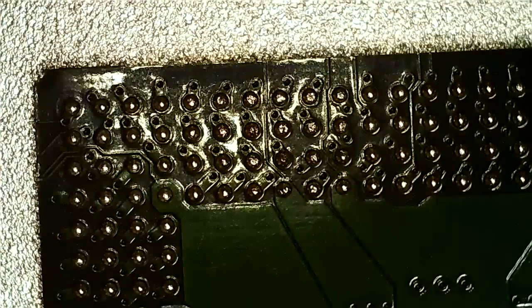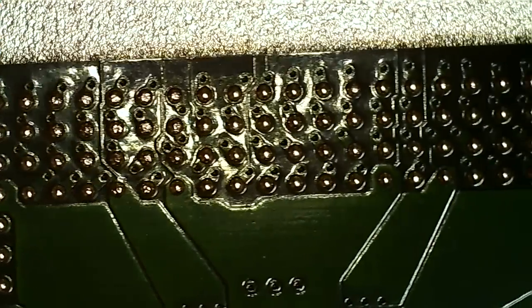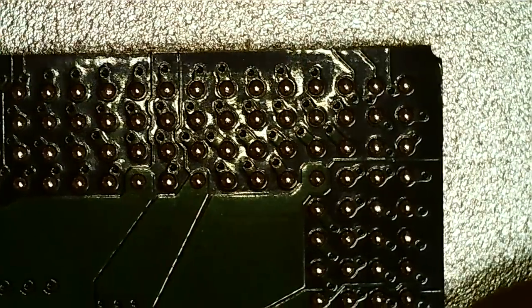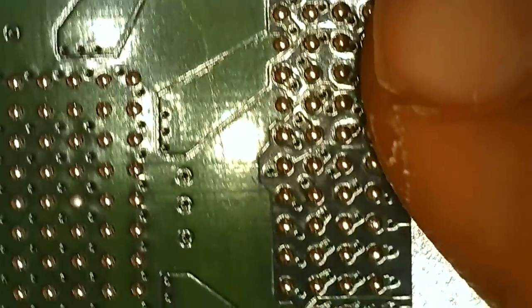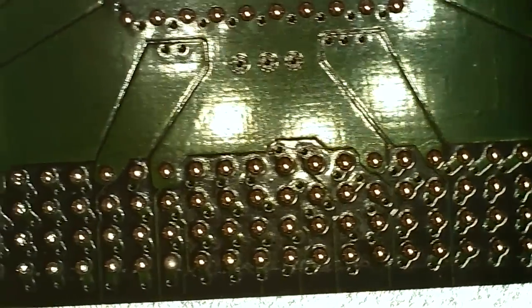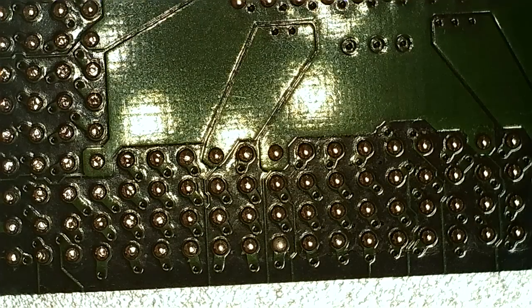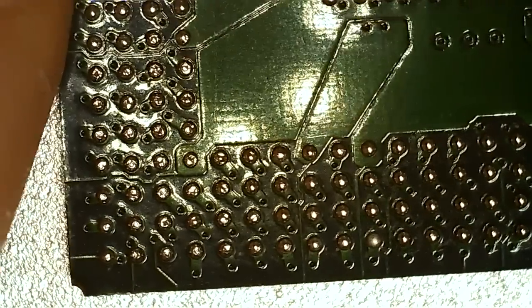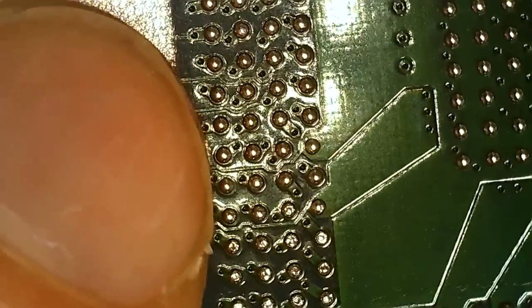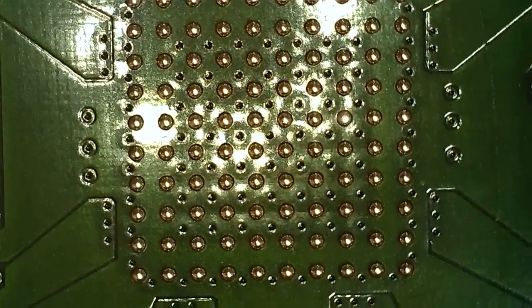I can inspect the balls now. I cleaned it many times now. Really want to clean it thoroughly. I'm gonna check that the balls are there and in place. And after a little bit out of alignment, we've got one looking a little bit dull there. I'm gonna check that one out. But it is in place, so. One dull in the middle edge here, might be fine. No, it's in place there.